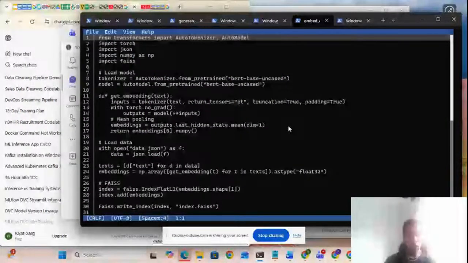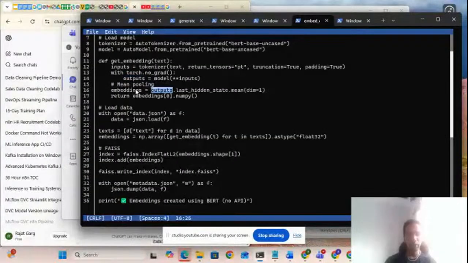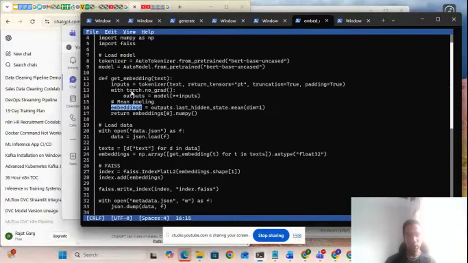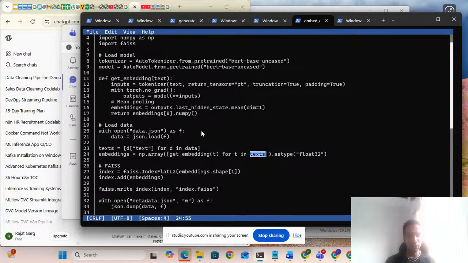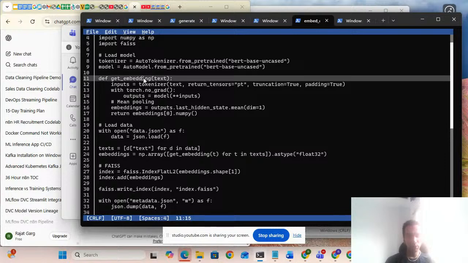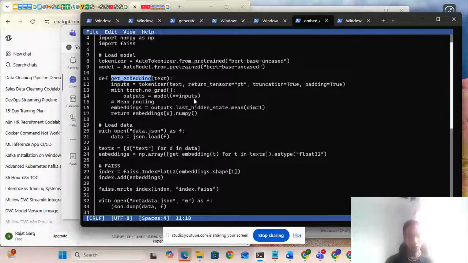Here you can see, first you store this in outputs, and then you store it into embeddings. Then you return the NumPy version of these embeddings. Embedding is called here, and this text is all the text from data.js, all the sentences. For each sentence, we are creating an embedding using our model.